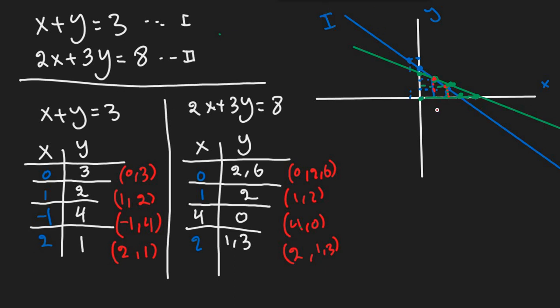Now connect the intercept point. The intercept point is here. If you bring it to x, it's coming on number 1, so x is 1. If you connect it to y, it's coming on 2, so y is equal to 2. So we found that x is 1, y is 2. Let's check if it's correct. If we put x 1, y 2, 1 plus 2 is 3. And 2 times 1 is 2, 3 times 2 is 6, 6 plus 2 is 8.